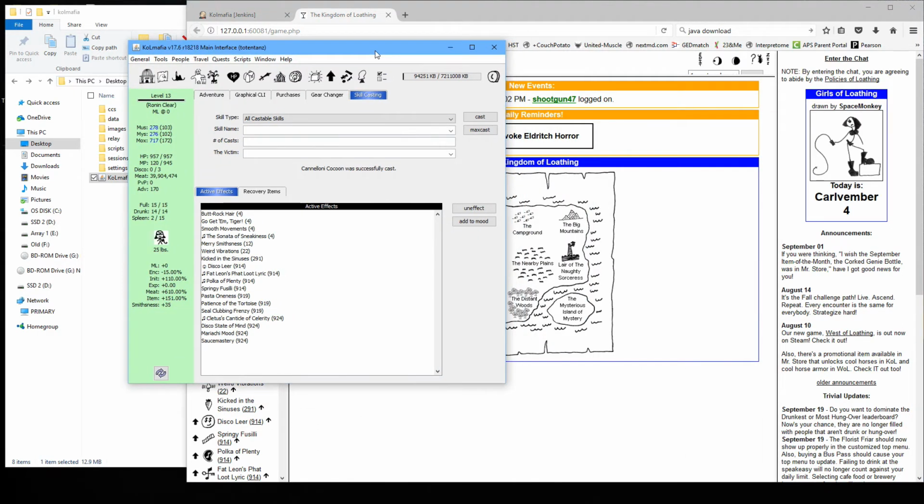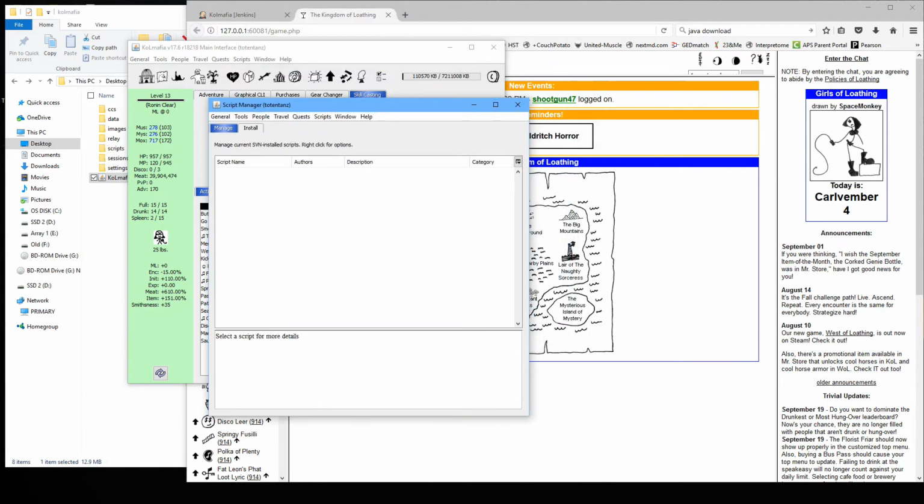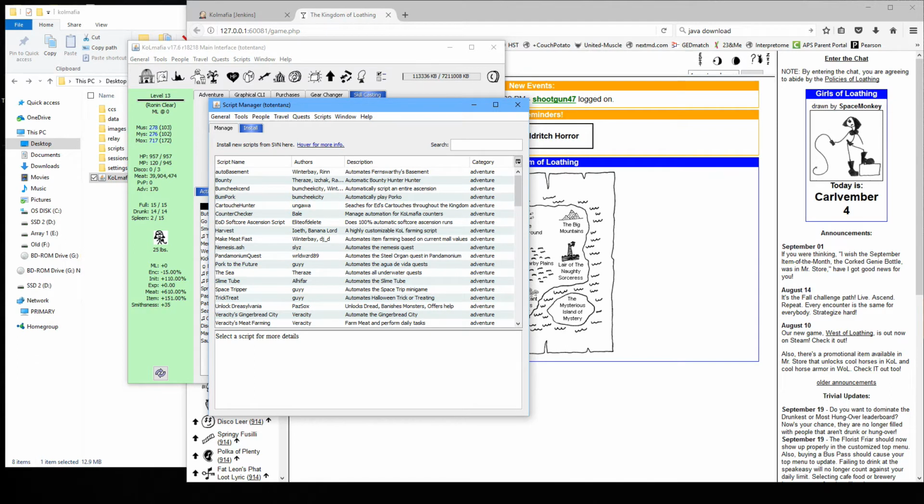So what we're going to do before we get too much further is let's look into which scripts we want to install. So go to the menu here and click Scripts and Script Manager. And this will bring up this handy dandy window. Manage is going to show the stuff you already have installed, and install is going to show you the things that are already in there for SVN. SVN is useful because it's going to help you keep the scripts up to date. Unlike, say, if you were to use Greasemonkey for some reason instead of Mafia, who knows why you would want to do that. Those scripts get out of date real fast.